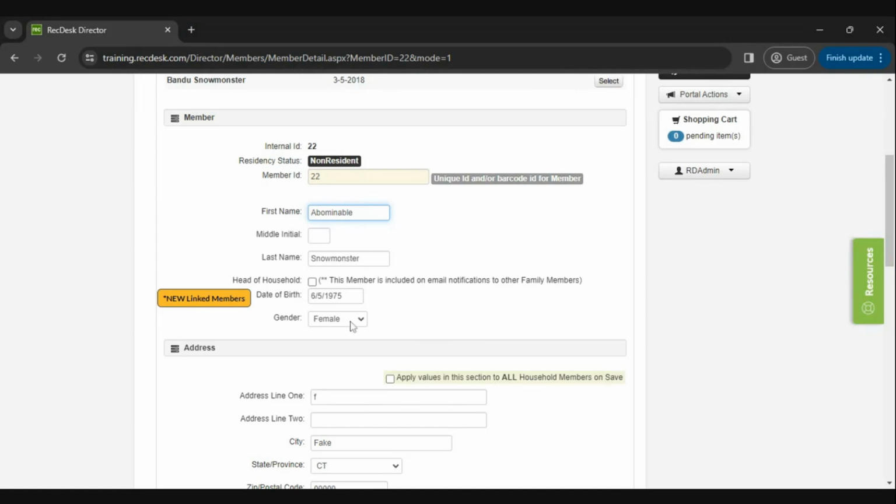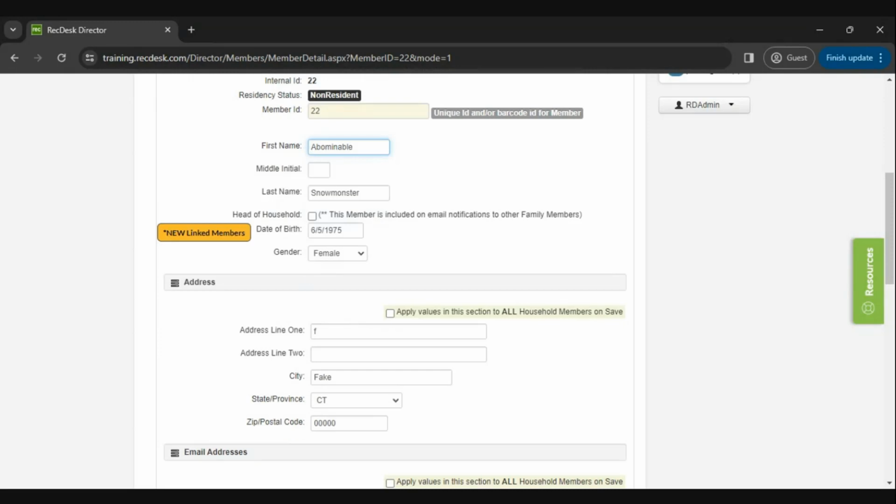And then a lot of these fields are what we call core fields, such as the first name, last name, date of birth, gender. And as you note here, you'll see that I have more options than just male and female. We will be going over as a reminder where you're able to add more of those options in the future.